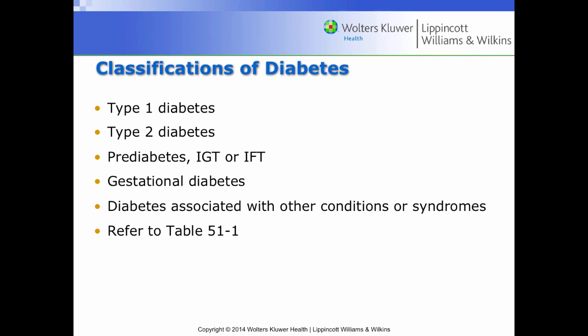There's also a temporary diabetic state associated with pregnancy called gestational diabetes. We will, I'm sure, discuss that as well. But the key with gestational diabetes is that there wasn't pre-existing diabetes before the pregnancy, and that the diabetes resolves itself at the end of the pregnancy with the delivery of the baby and the placenta.